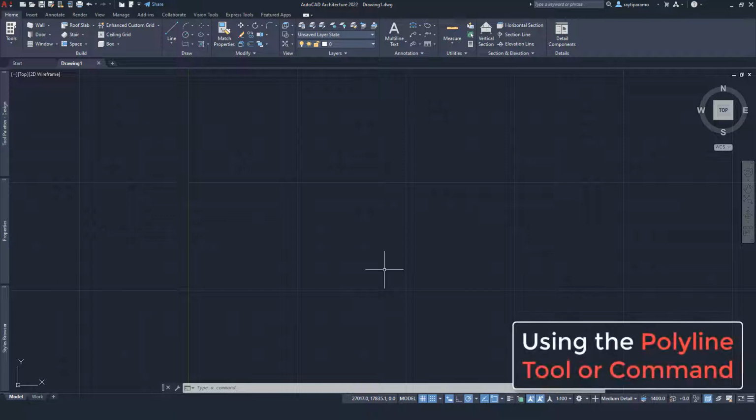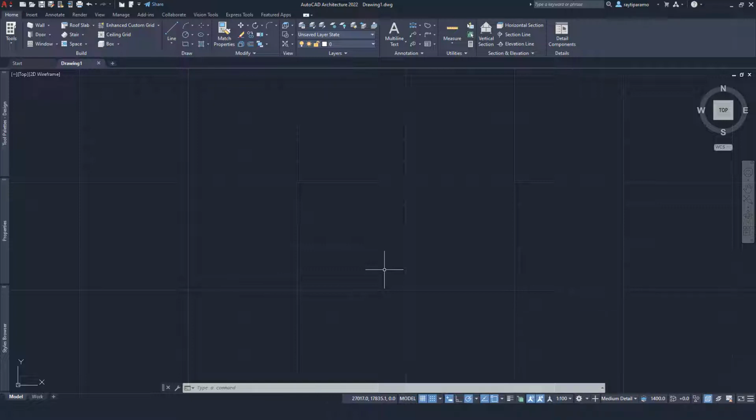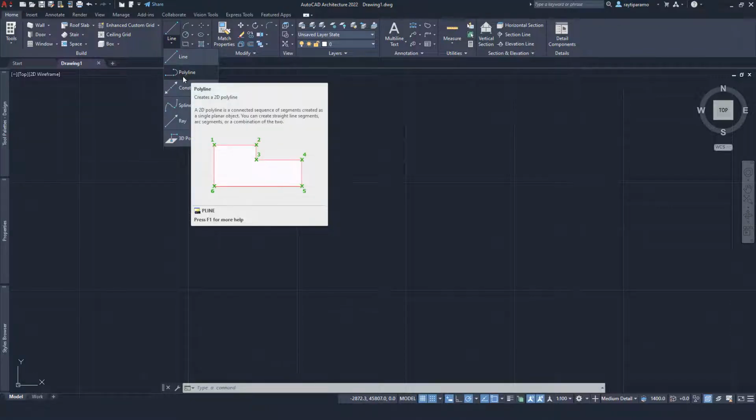Now another tool or command that you can find on the drawing panel is the polyline. You can use the polyline to create a polyline by using multiple references. So instead of using two references, you will be creating multiple references or multiple points, in other words, points that are used to connect the segments that will form the polyline on the model space.